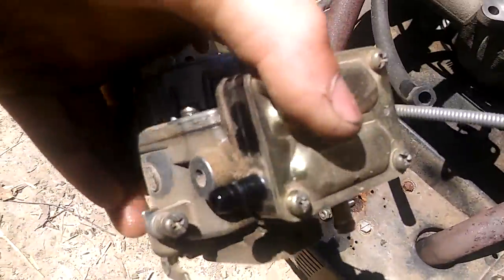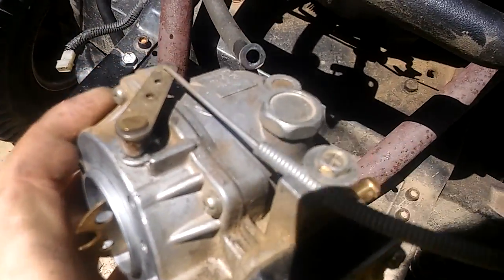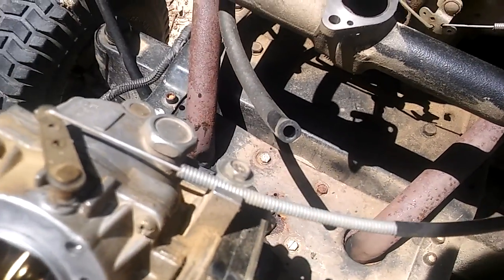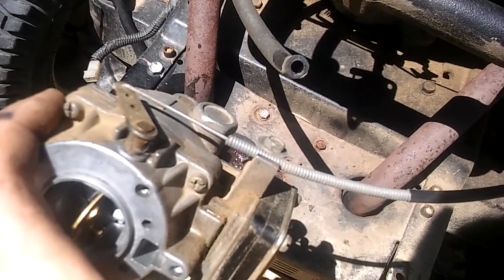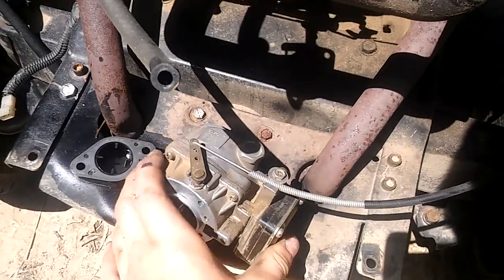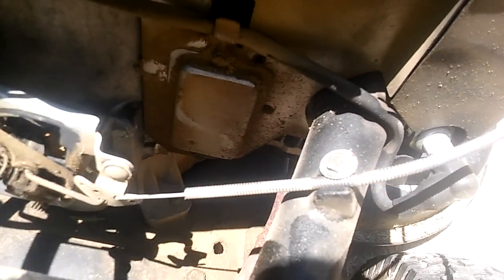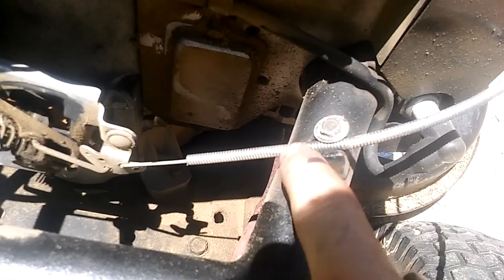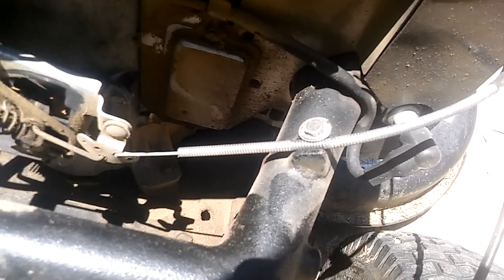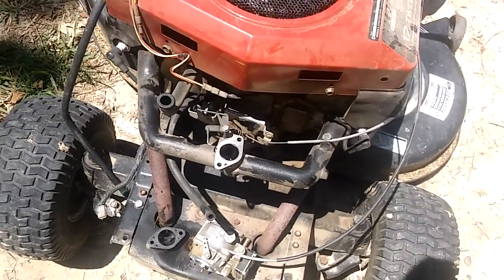Alright, so when you disconnect your gas line from right there, there's going to be one thing left, and that's the choke. And you'll want to take a Sharpie marker and mark where the thing is located. I'll show you, but that'll help it be easier whenever you're trying to adjust the choke when you're putting it back together. One day I was lazy with marking this one for the throttle, and I decided to take an angle grinder and cut a little bit out, and it didn't cut a little bit out, it cut the whole thing, and that freaking cable was like $35, so that's a waste of money. Make sure that you're not lazy.